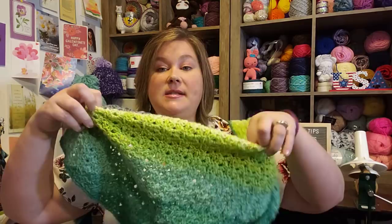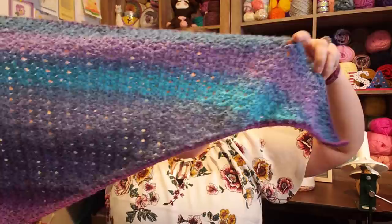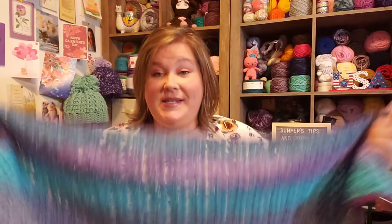This one is also Wool Ease Lion Brand — I love this one. Look at that. Because I'm a busty, big-faced gal I can't wear a lot up here, but you could wear this under your winter coat and have it pop up and it looks so cute. This colorway is Hades — I bought it because it has a Greek God name. That's number two, technically number three because I made the one in the box, and now I am starting number four.